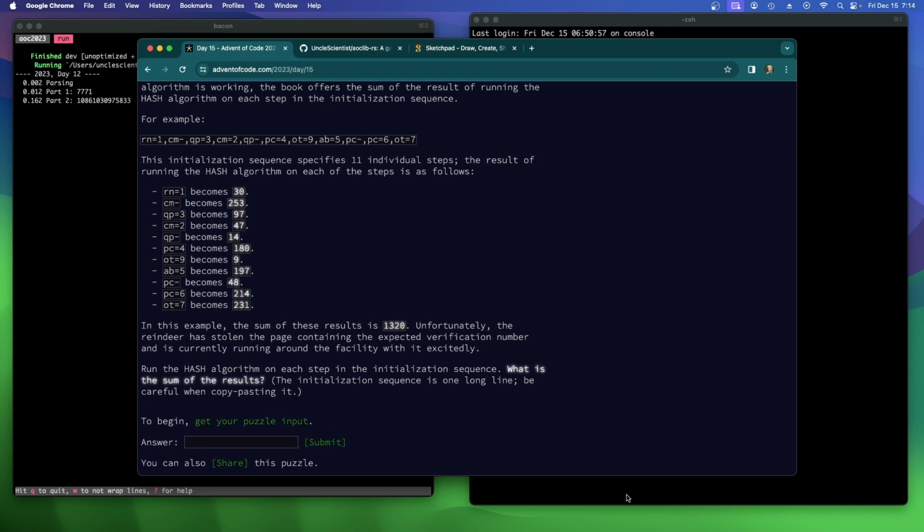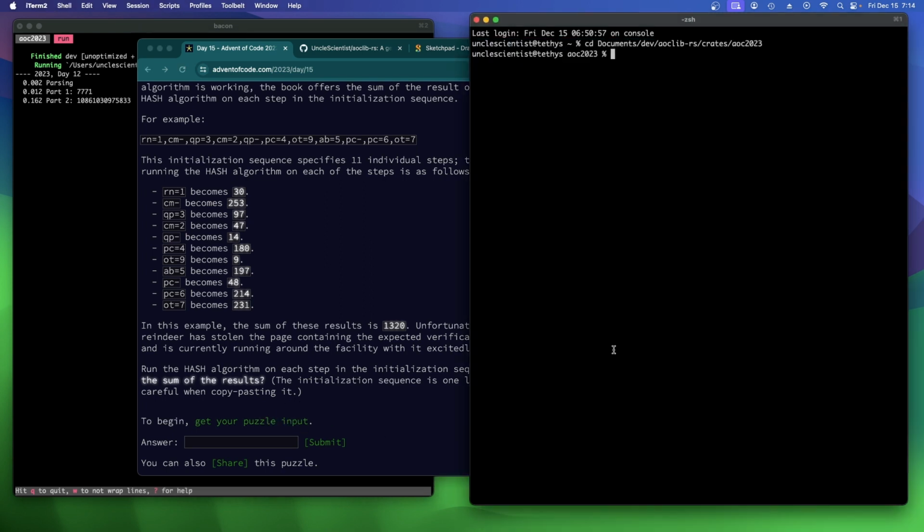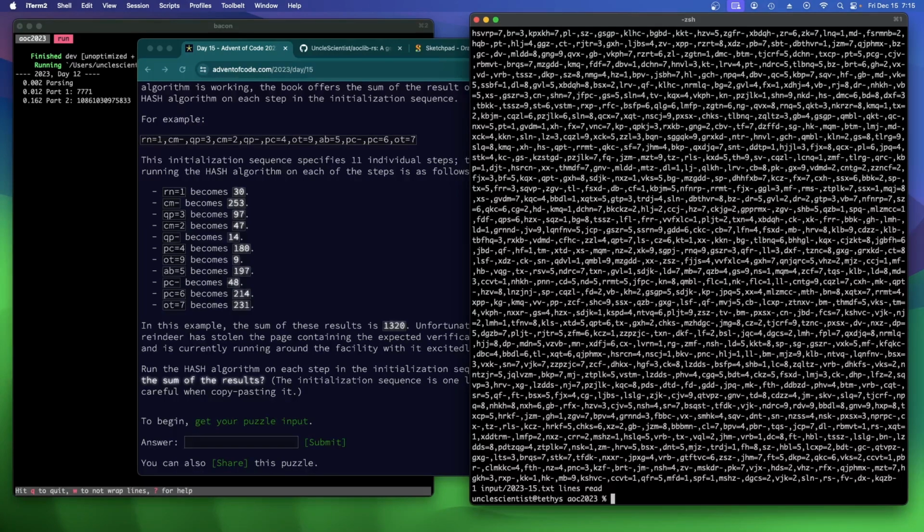Okay, so my puzzle input must be, okay. So let's get the input. It's going to be one giant line, which is going to defeat my get input program because it does a head 20 on the input. I typed 20 because I was about to say 20. But if it's one long line, we're going to get the whole thing. Ready? Yep, that was one line.